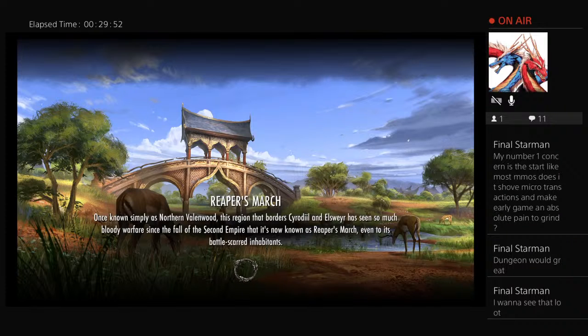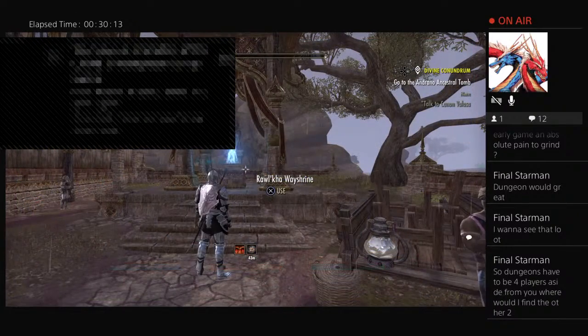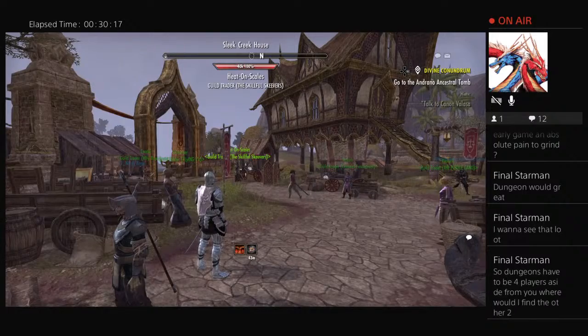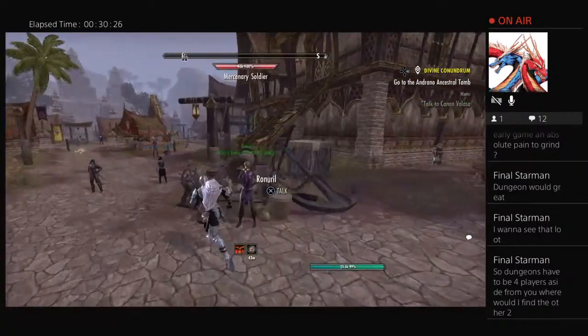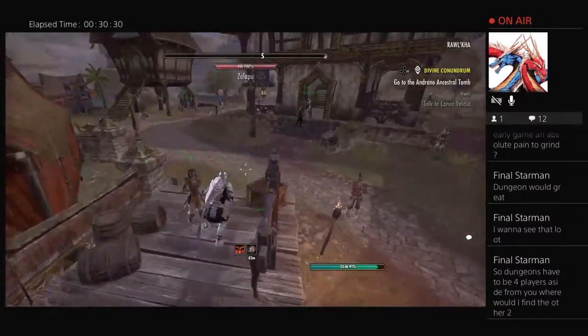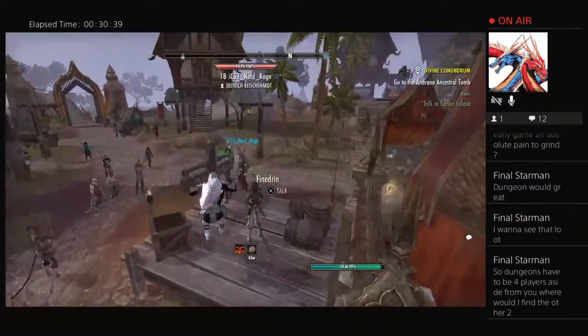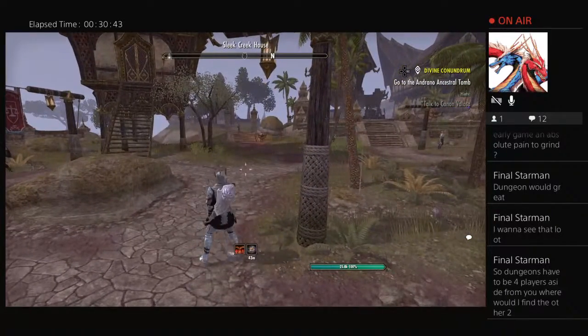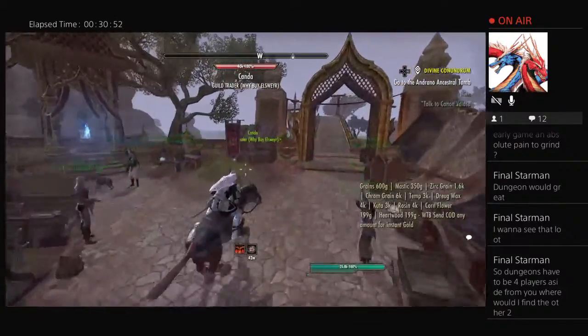So the 4-player content is all match made, and it's all relatively easy. They're like 10-15 minute dungeons if you're doing well. You can rush quicker through, or you can run into problems with some of the higher end ones, and it can take you 30 to 45 minutes. It just depends. But yeah, they're all match made. It's not a problem.